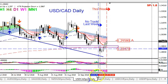Take that off. Now, US CAD. Okay, I had this level posted in last week's video. It was suggested sell below 128.47. Take a look right there. And even though price, this was the first trading day after the blue line. So the blue line represents the previous Friday. This is the first trading day of the week, the culmination of Sunday and Monday's trading. Here's Tuesday, Wednesday, Thursday, and Friday.